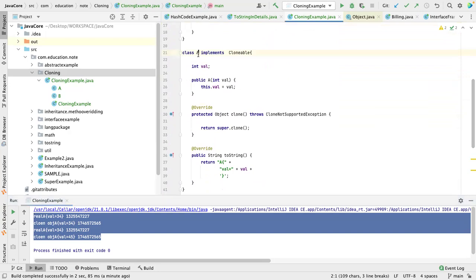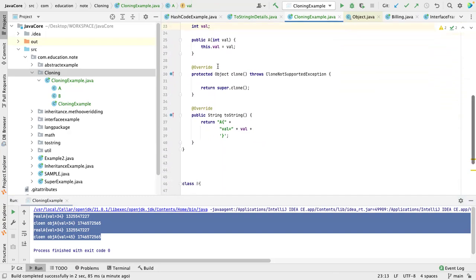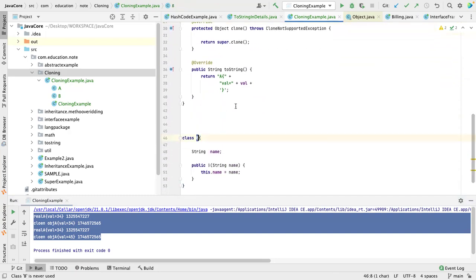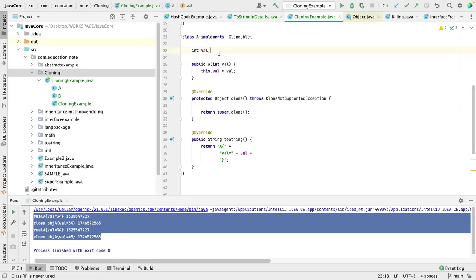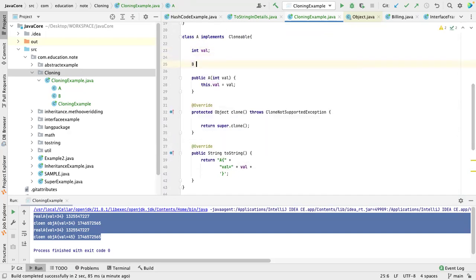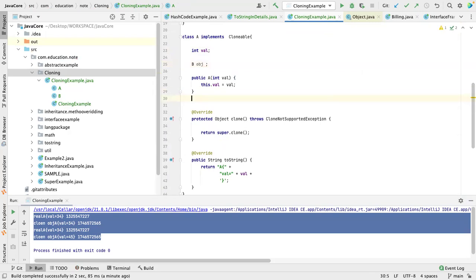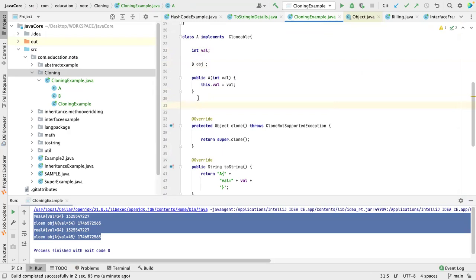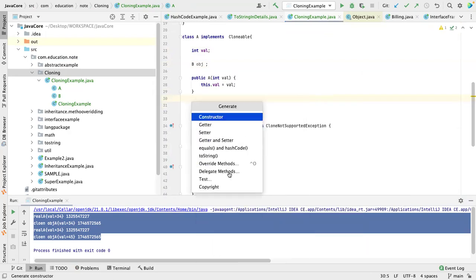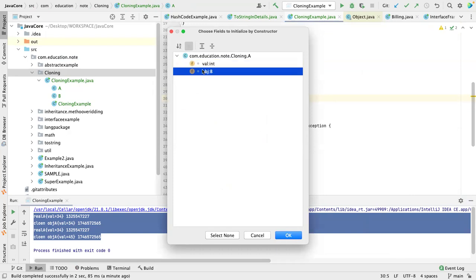Right now, class A has a primitive data type as a member. In that case, shallow cloning works fine. Now what I will do is make B a member of A. So I add a B obj, and then I will generate a constructor with these two.